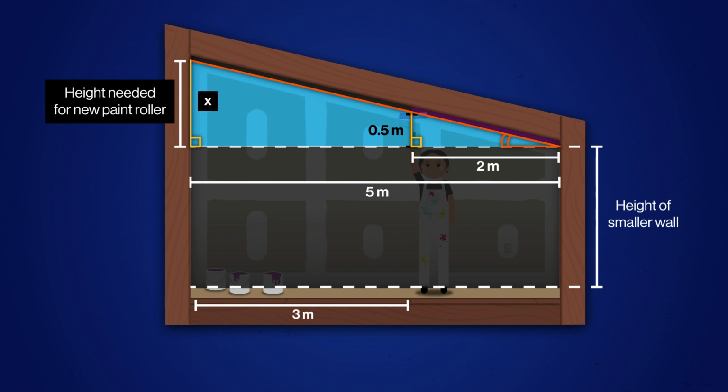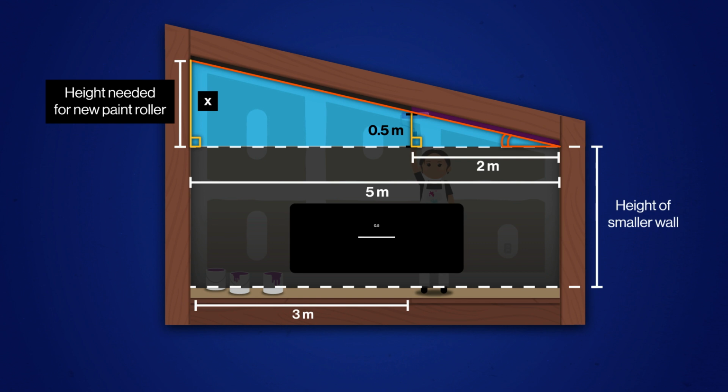As we learned earlier, we know the relationship, or the proportions, between sides in our two similar triangles are exactly the same. In this case, the ratio between the length of the short roller and how far across the attic Rosa got is the same as the ratio between the length of the roller we need to reach the highest point and the total length of the room. This basically gives us an equation that we can solve with a little algebra.